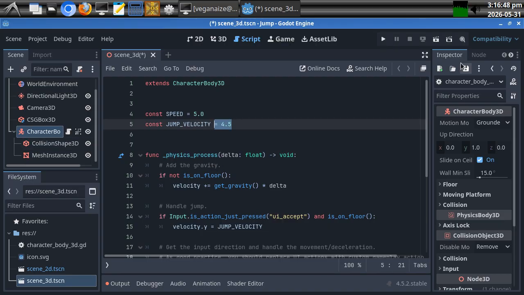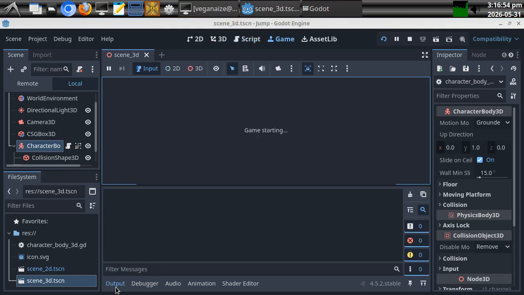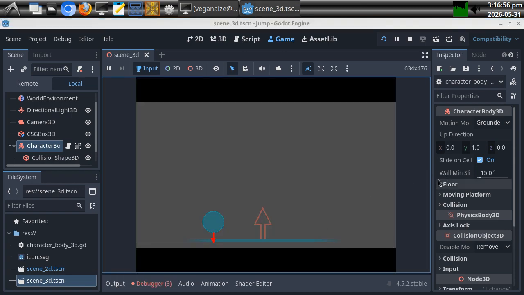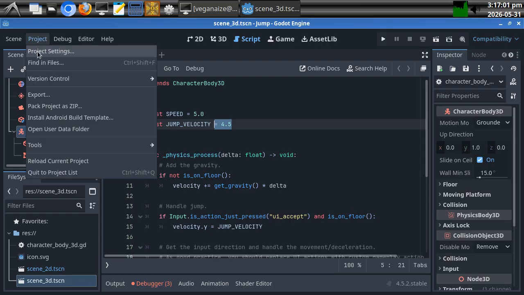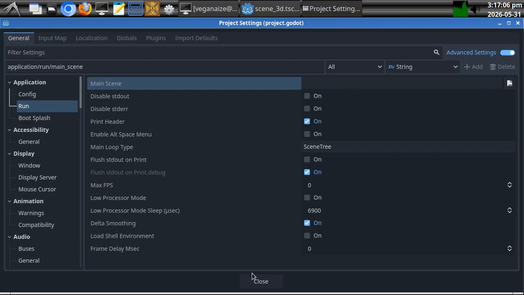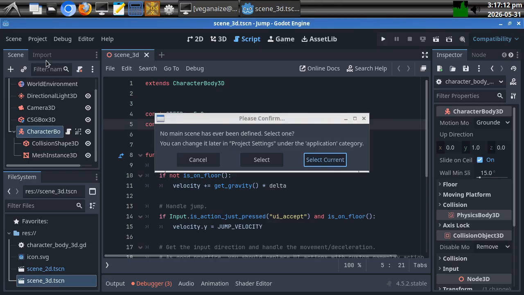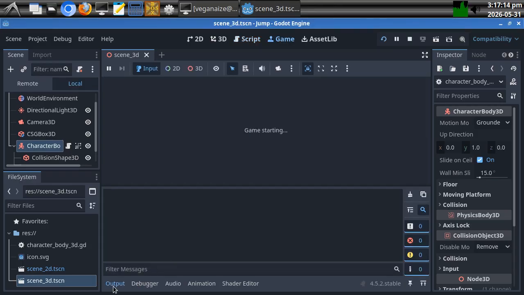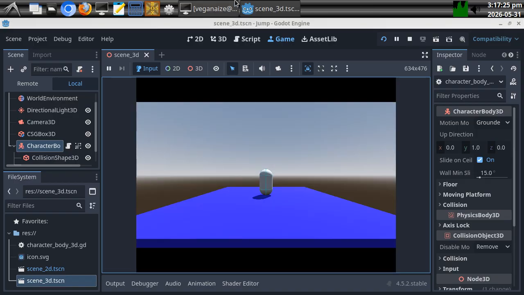So what we're going to do is hit play and see what it's like by default. And by default, it's still 2D. So I need to go reset that over here. I'm going to go to run under application, and I'm just going to reset that and close. And then it's going to ask me which scene I want to play. And by selecting current, it will be the 3D scene over here. If I hit play scene, I don't use play scene very much. So if I tell myself like, oh, I'll just do it like that, then I'll just forget to do it like that, like every single time.